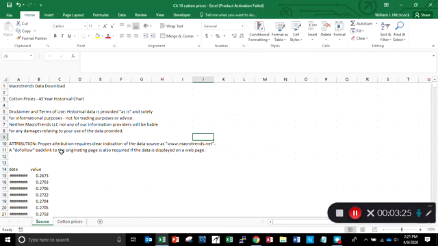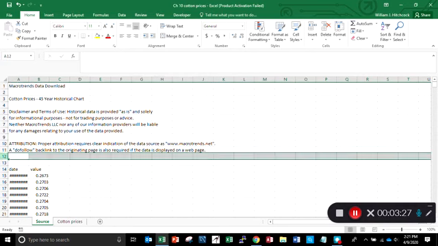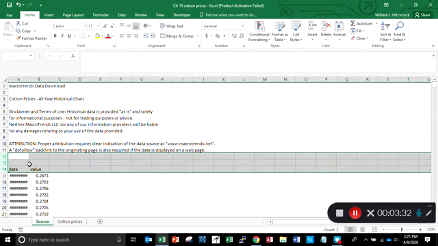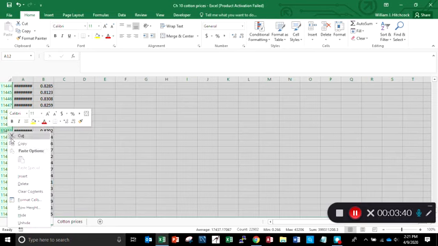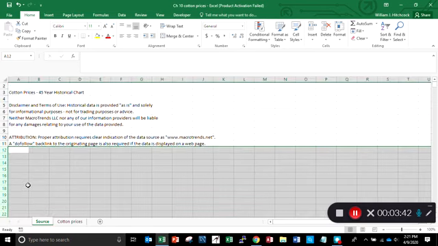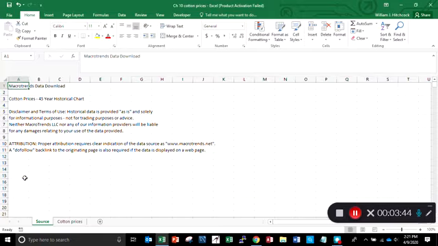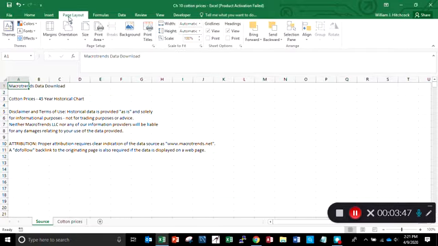So this one I want to just keep the source of the information. So there's the source of my data. And I'm going to click on row number 12, hold my shift key down, and then hit the end and down arrow key. And you'll see there's a lot of data here. I've got over 11,000 rows of data. So I'm going to delete all of that off of this sheet. And you might want to flip this one. If you're going to do page layout, you might do landscape layout, just so that it would print off on one page wide, for instance.